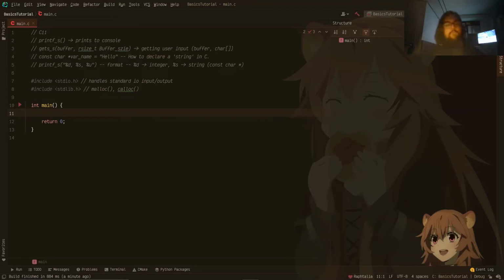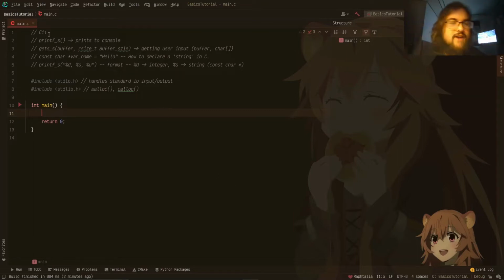Alright, so we can print stuff to the console now. That's all hunky-dory, that's all beautiful and amazing. We are able to print stuff to the console. And I think you're probably asking, but Mike, how do we actually get input? Because if you want to print something to the console, you also probably want to read the user input as well. Alright, so how do we actually do that in C? How does one read user input in C? Good question. So that's what we're going to talk about right now.